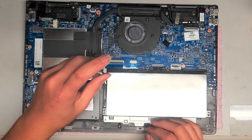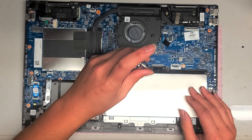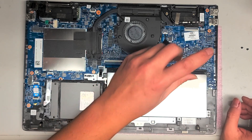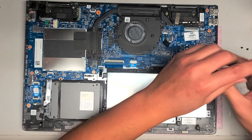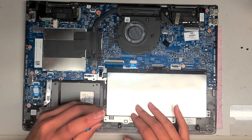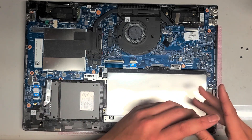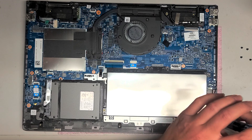We're going to remove the battery first. You don't really need to remove the battery to replace the hard drive or the RAM, but we're going to remove it because they had to replace their battery — their old battery was bad. Let me see if I have the old battery to show what it looked like. After removing this battery, it will actually reset the CMOS or the BIOS, so it will tell you that the settings have been reset. Take out all the screws — there are four along the top and three along the bottom.